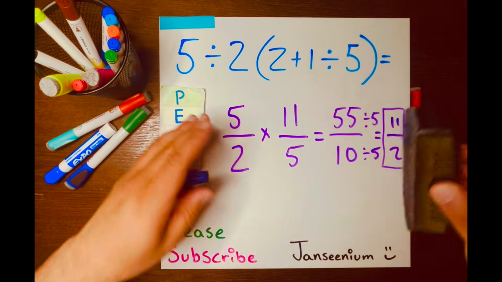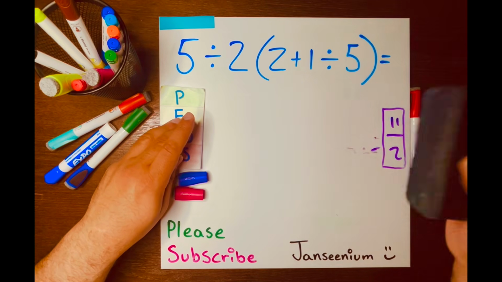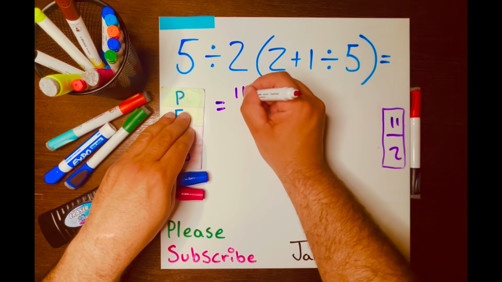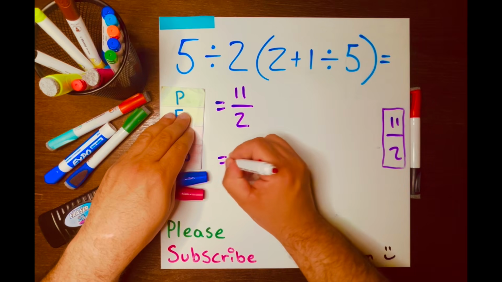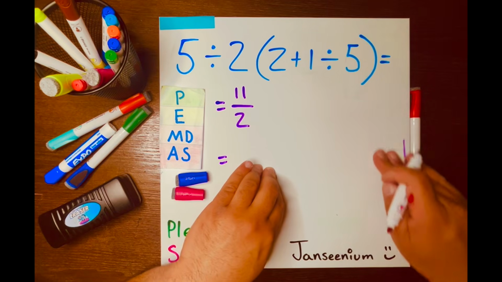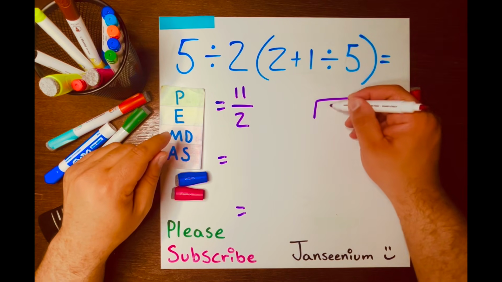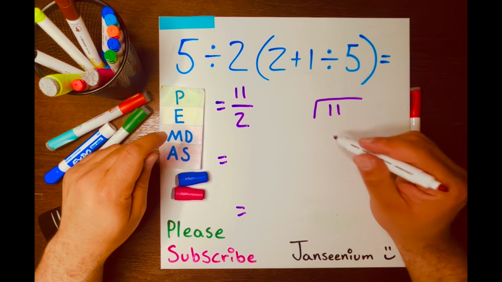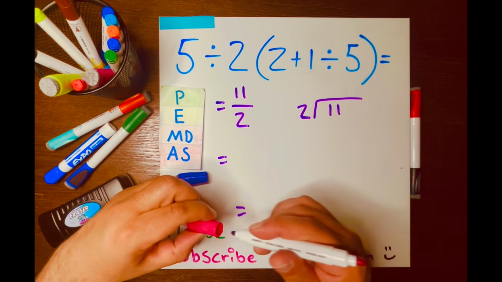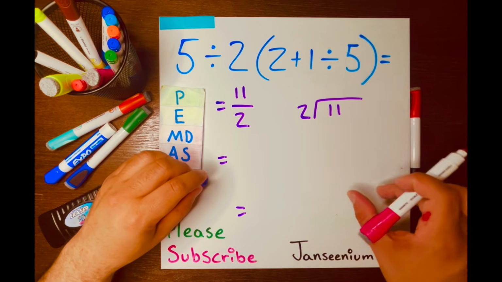And like I said earlier, we're going to use the long division to help us find the decimal answer to this math problem. So I am going to write this here to this side of the board. So it's 11 over 2, and then I'll write the mixed number answer here, and then the decimal answer here. So we're going to draw the long division symbol, and we're going to write this 11 inside the long division symbol. That is called the dividend. And the 2 goes outside the long division symbol. That is called the divisor. So I'm going to use hot pink for this part of the math problem.